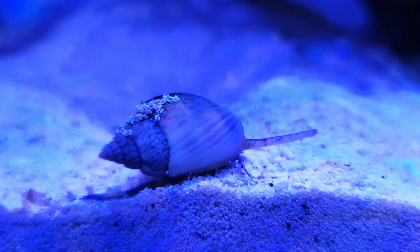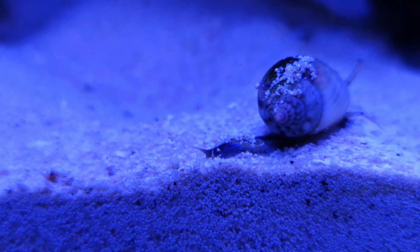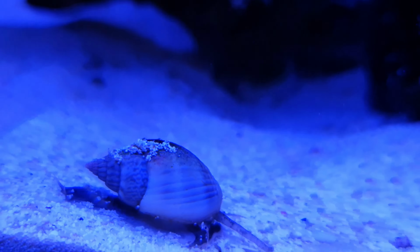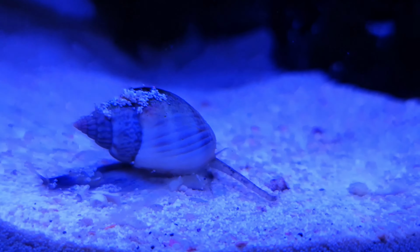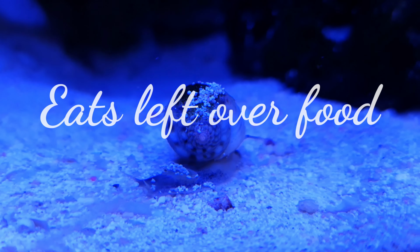They are a very important part of your cleanup crew, and they do help to maintain low levels of detritus in your system. So they tend to focus on the sandbed and the crevices where the sandbed and the rockwork meet. It's very unlikely to see them cruise your rockwork to search for the detritus. At times you will see them on the glass within your aquarium just cruising, and sometimes they do act like little zombies, just cruising with one thing on their mind: food.